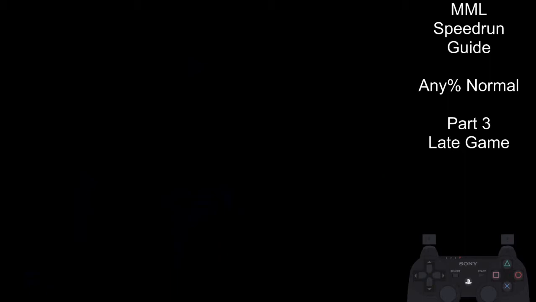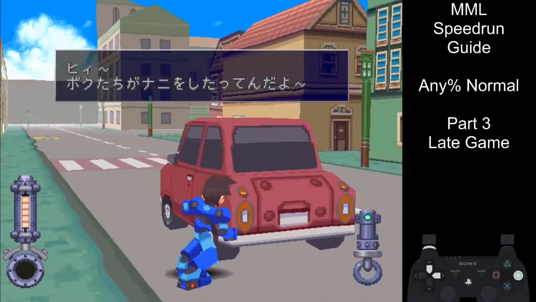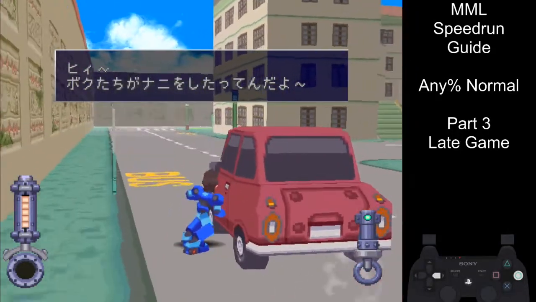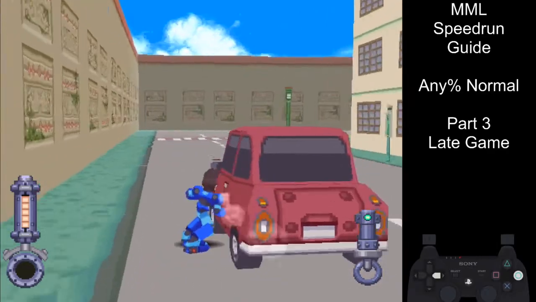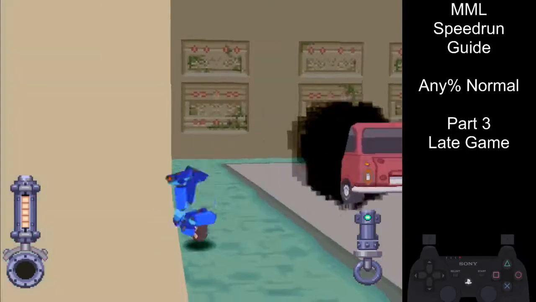I'll save state right here. There we go. So land some shots, get at least one hit, and then just skate into it for the remaining 9 hits. And there you go.